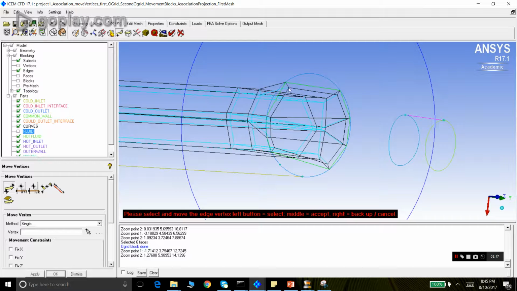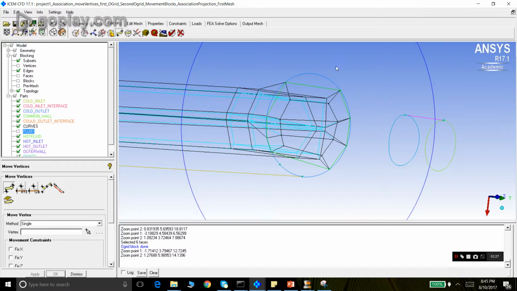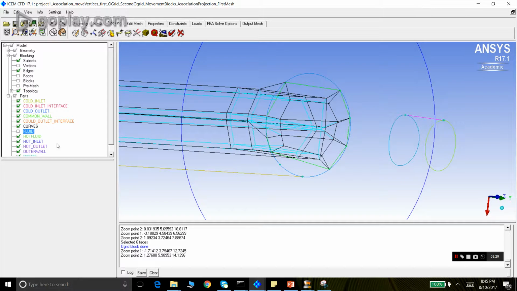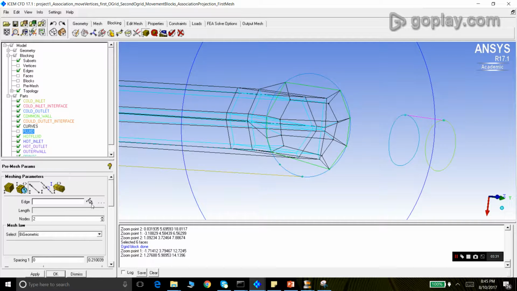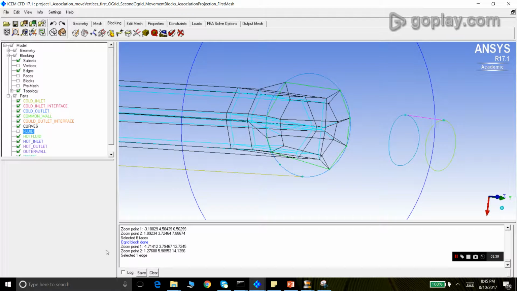Same here on this surface. Then I give a pre-mesh parameter, the edge number of nodes here, say 4, then say mesh.